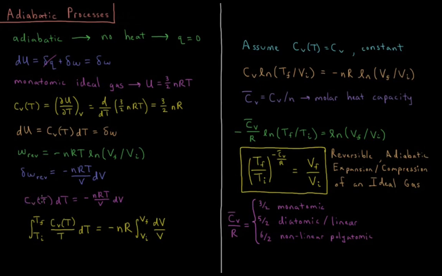So we have the constant volume heat capacity times the change in temperature equals negative nRT over V times the change in volume. We can integrate both sides, but first we divide both sides by T to isolate terms depending on temperature on one side and terms depending on volume on the other — separation of variables, a standard technique from ordinary differential equations. This gives the integral from T_initial to T_final of Cv over T with respect to T, equals negative nR times the integral from V_initial to V_final of dV over V.